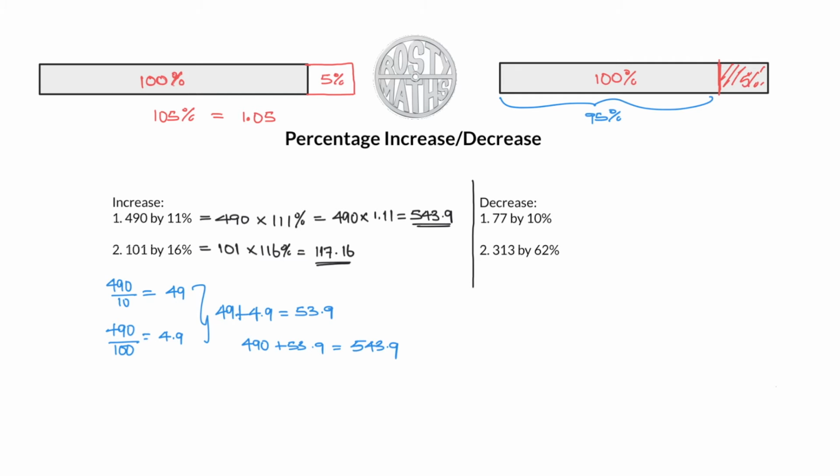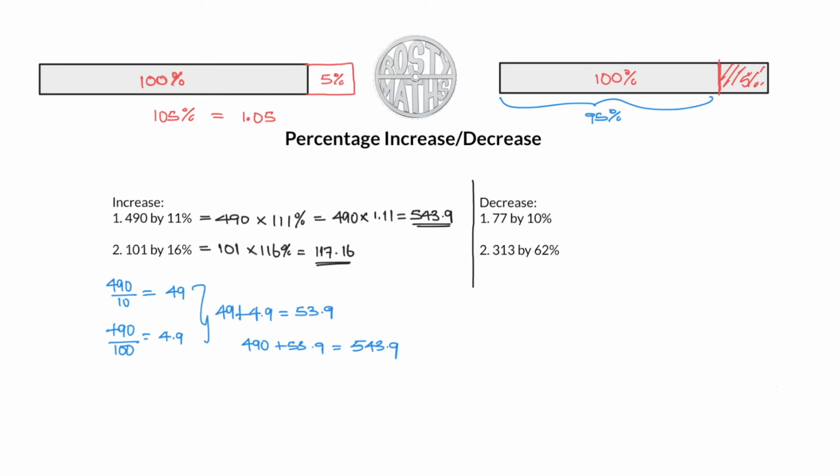So let's recap that. What we did was we found 11% by actually finding 10% and 1%. Together they make 11. And once we get our answer, we add it on. And that's as simple as it is. That's done. But obviously, if you have a calculator, this is by far the fastest way, because you can jump from this step to that step and go straight to your answer.